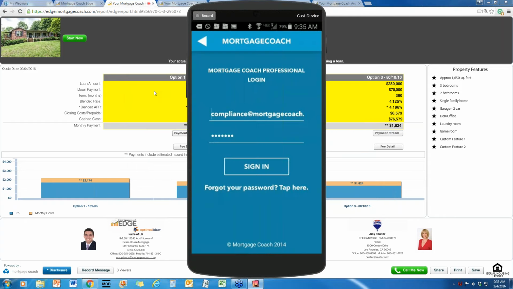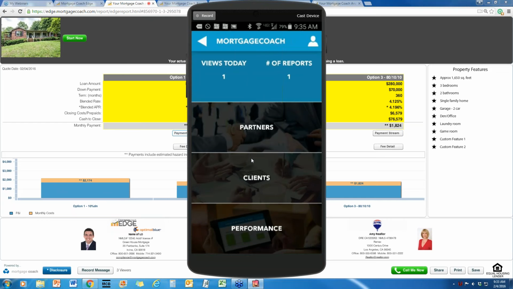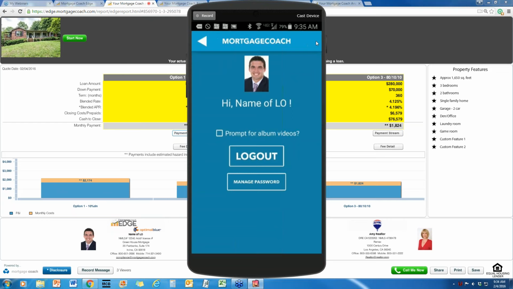With the silhouette, if this is the first time you've logged in, just put in your login ID and password, the same one you use for Edge and Rate Watch, and go ahead and sign in. Now you'll notice again up in the right-hand corner, the silhouette. I just want to point out a couple of options here before we dive into the report. So let's touch that silhouette.